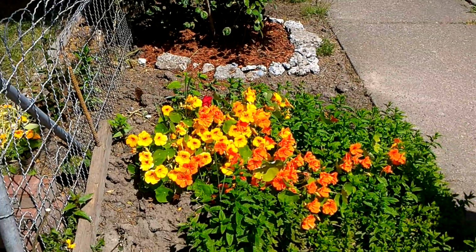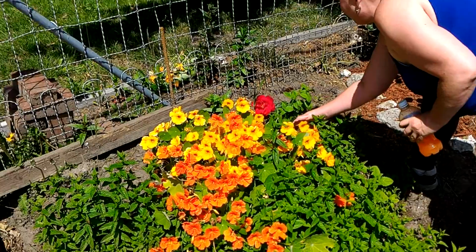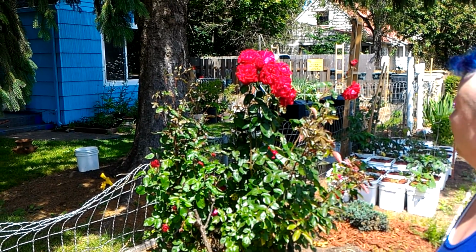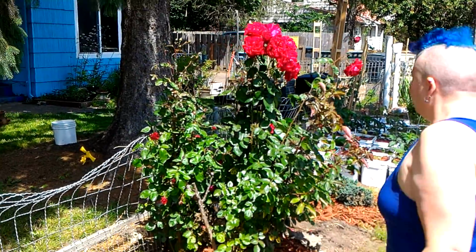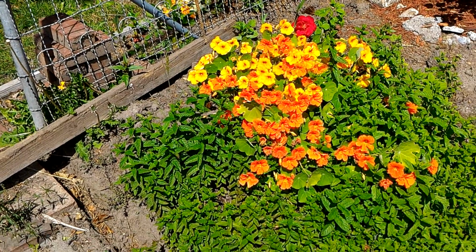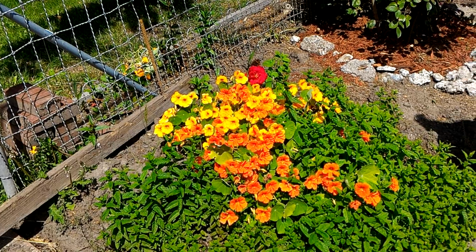Wow. Yes, nasturtium, mint, and a rose. Two roses. There's another rose there. And they came from cuttings from the big one. Last year I just took a whole bunch of cuttings and left them on the soil, and they're really happy. They're small, aren't they? I see a small problem here, but I can solve that with some compost tea. They're lovely. And the nasturtiums were volunteers too. Those were just seeds that happened to fall in there, and they grew.